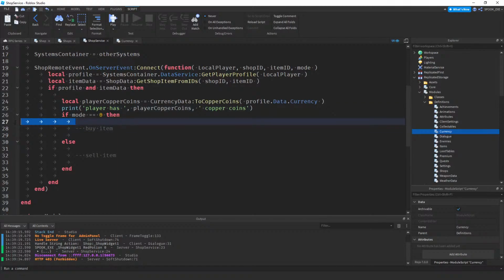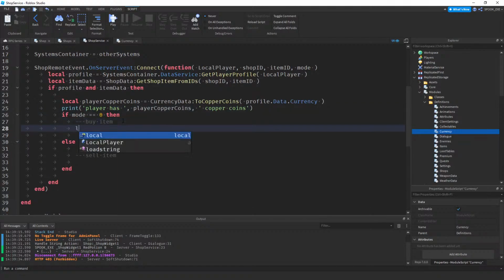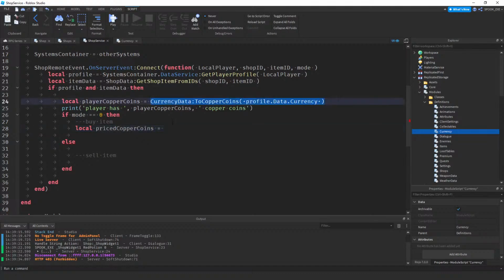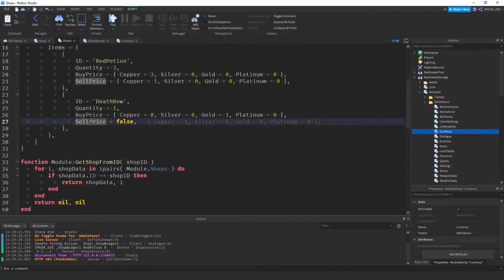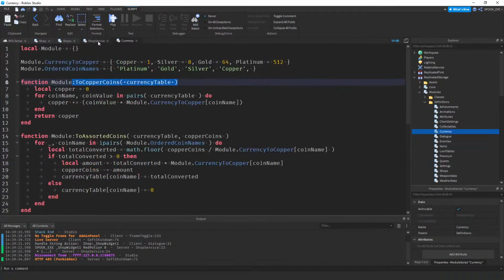So if mode is 0, we need to check local item price. Coin, or copper coins. Or priced copper coins equals 2 copper coins, the item data dot sell price.